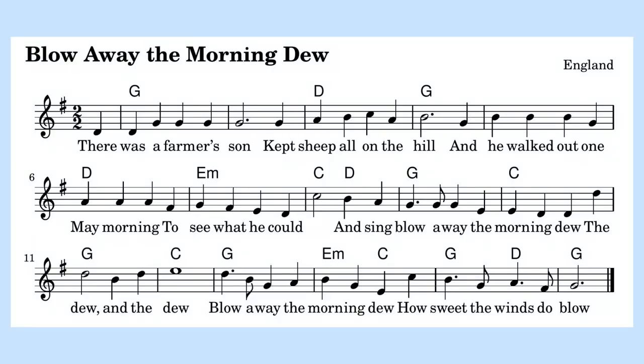The electric sound isn't the only option of course — it has an interesting acoustic sound as well. Obviously it's not going to sound like a fancy high-end instrument; it is after all a novelty made out of a biscuit tin, but I think it has a nice sound in its own way. So for the second sample I'm going to play the same tune but with acoustic chords and the melody played electrically through an effects pedal.